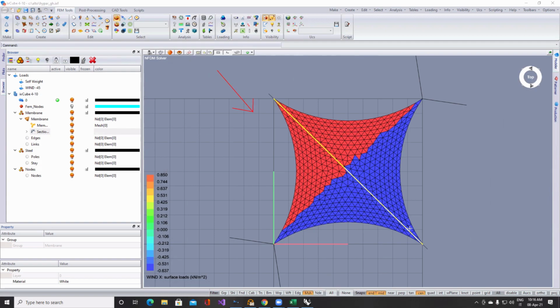And on paper, we make these zones, the ones that I have selected in red and in blue, we draw them on paper and we compute the CP values in those areas. Okay, so at the end we have, for the wind at minus 45 degrees, all these zoning areas with their CP values, positive or negative.